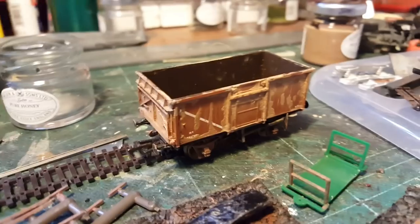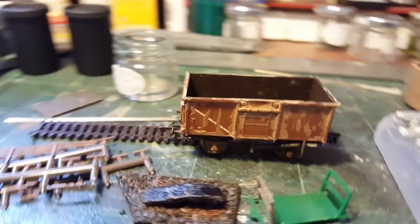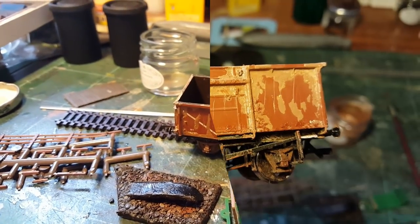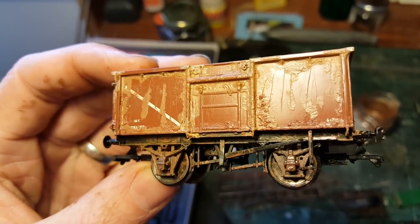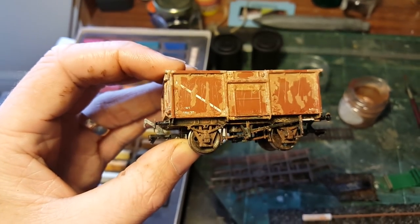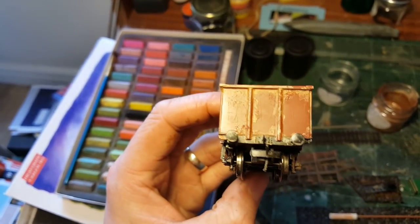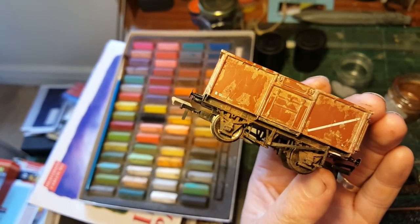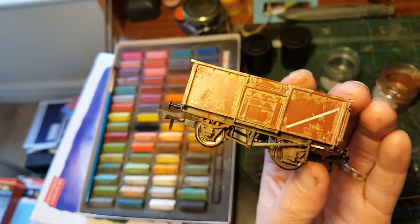But we'll crack on now and get a little bit of paint on this, and then we'll see how it looks. Let's see how we go. There you are. Just a little bit of extra paint stippled over the top there. Just adds that little bit more sort of depth and everything. It's only very subtle, but that's kind of the idea. It's not meant to be sort of overly obvious and in your face.